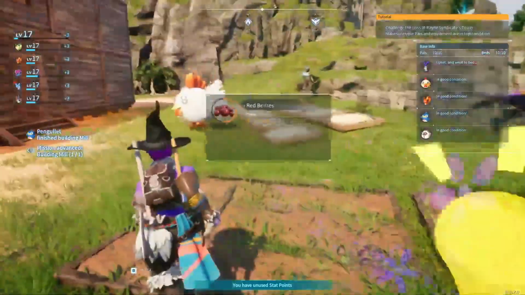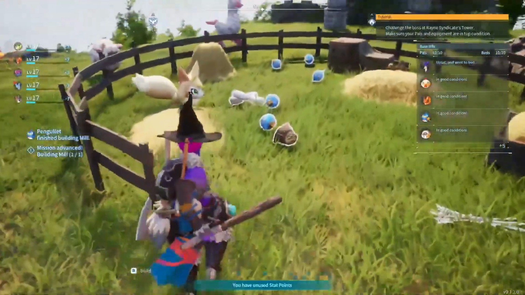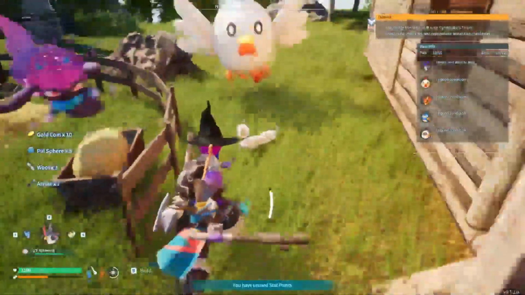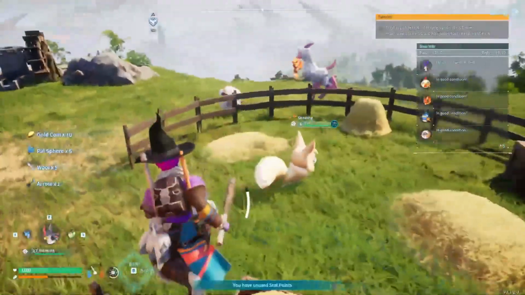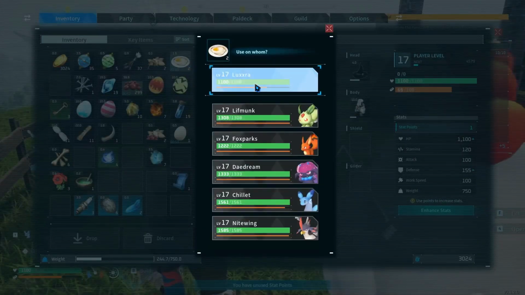All right, we have our mill. Oh my god, this giant chicken is so goofy. Oh, money, pal spheres, wool, arrows. Okay, that's actually kind of ideal. That's really good.